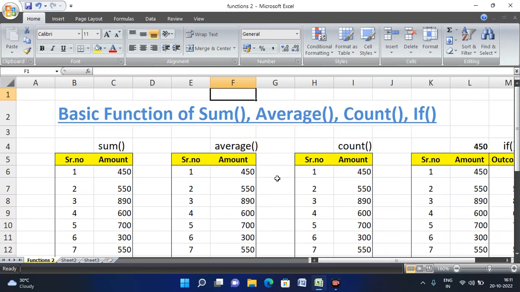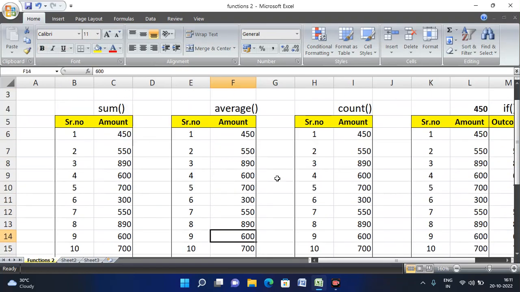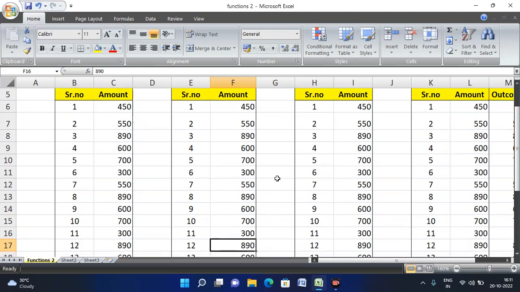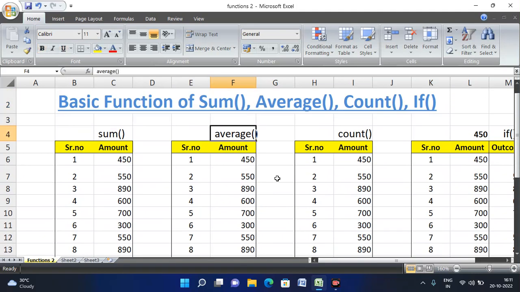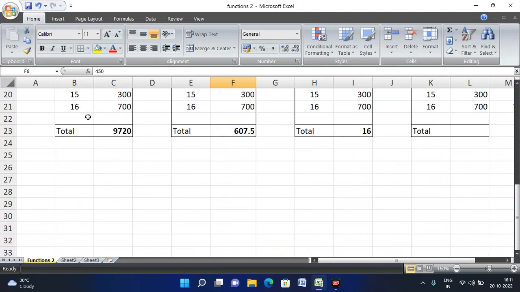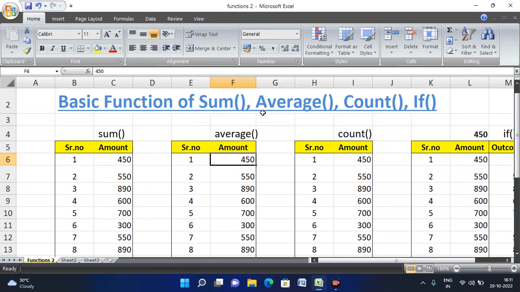I hope you understand this. It's a simple thing. Whatever average you have to compute, you put it over the given number of happenings. Here the happenings are in lines, so I have taken the range from F6 till F21. There are a total of 16 happenings, like 16 months or 16 days, whatever it may be.